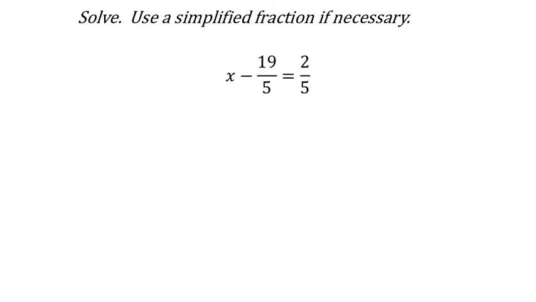So here we go. x minus 19/5 equals 2/5. And yeah, we're going to simplify the fraction if necessary, but we'll show the answer as a fraction. Now, this one's nice because it's already got a phantom 1x right there. There's a 1. It's just a phantom 1 right now, and that's good. But I don't want the minus 19/5, right? So I'm going to drop my x, and I'm going to zero out that negative 19/5. How am I going to do that? Well, it's negative 19/5, so just add 19/5.